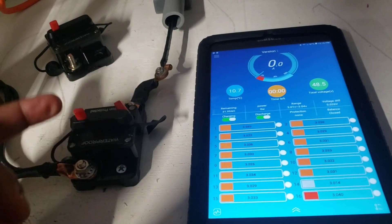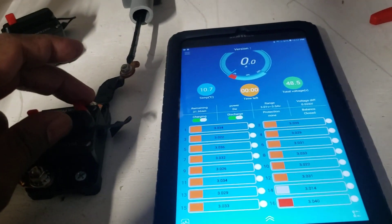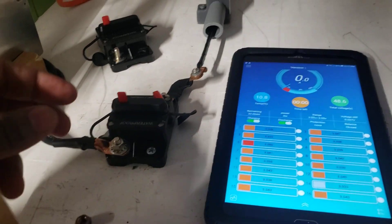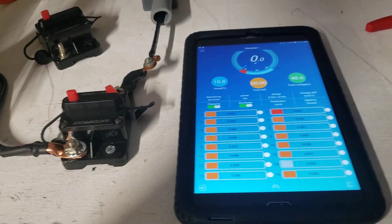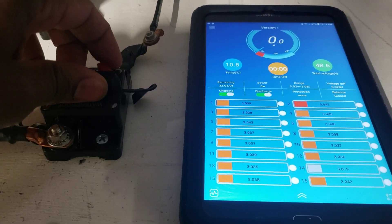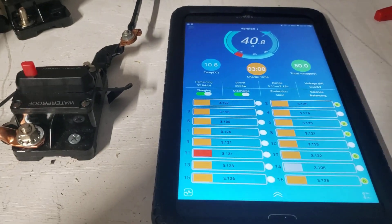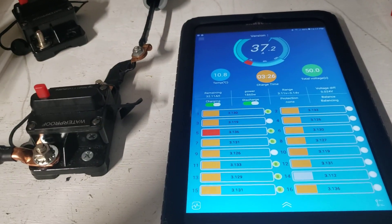Now let's see if this thing does the same thing. I've got to put this thing directly there, which I don't want to do. Let's see if I have power there — there we go, the breaker was not good. Now you can see the breaker was not good. Remember, this can handle 100 amps and my BMS will not allow more than 100 amps. Let me push it back — 27 amps — we're good.